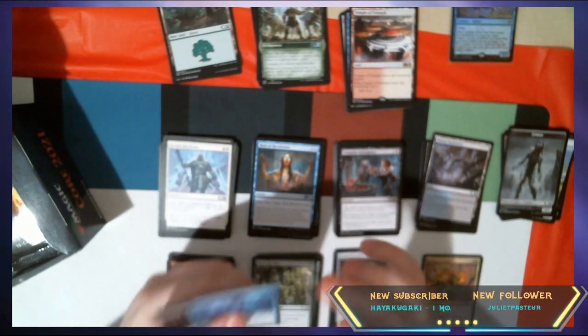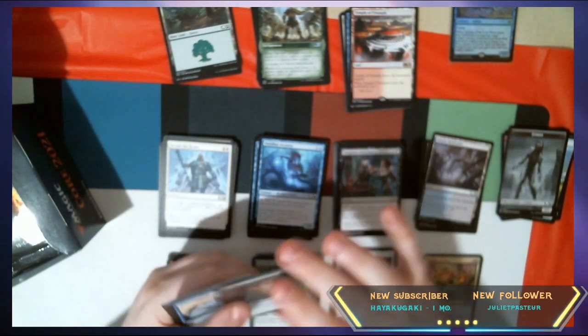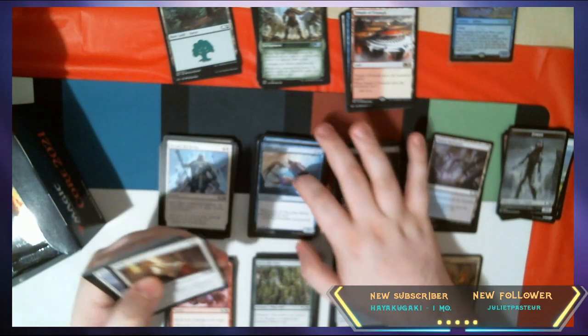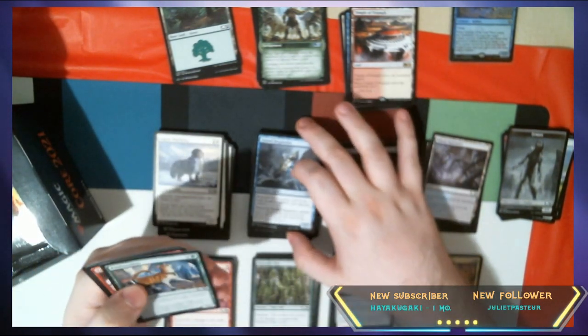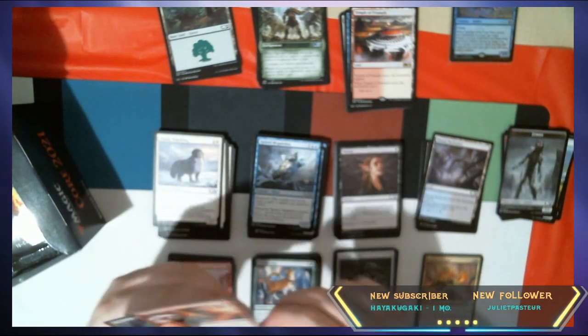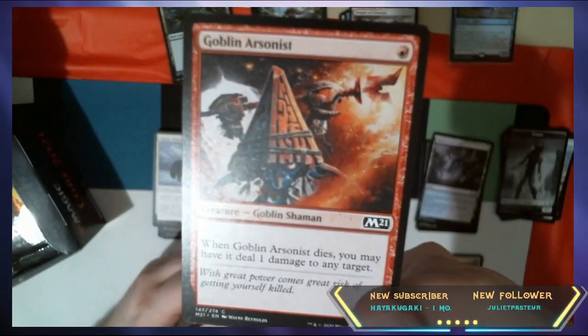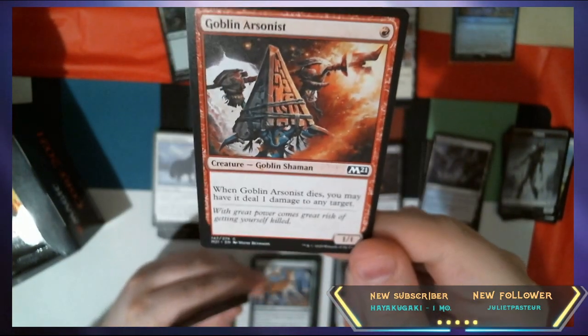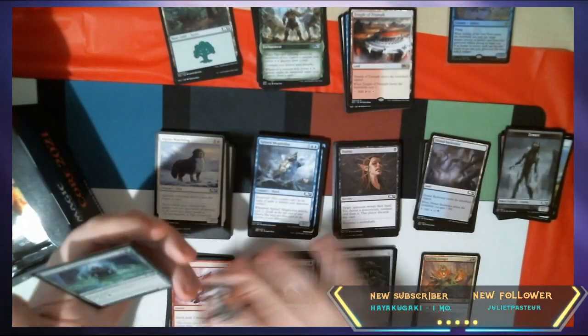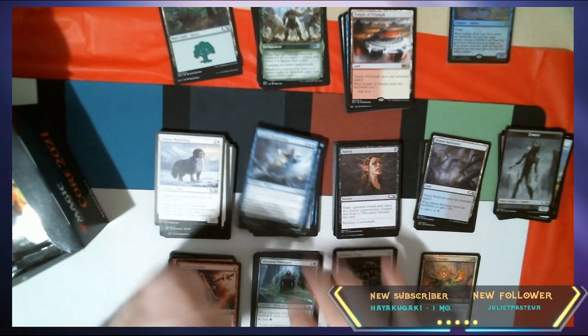Those guys are assholes. Another Vidalian Arcanist, another Duress, another Crab, another Dub, another good Doggo. Another Megalodon, another Pride Malkin. Hey, it's Goblin Arsonists. Single red for a 1/1. When it dies, you may have it deal 1 damage to any target. And another Visionary.